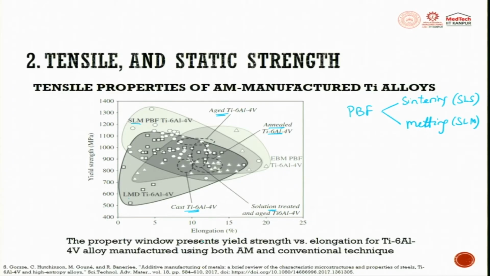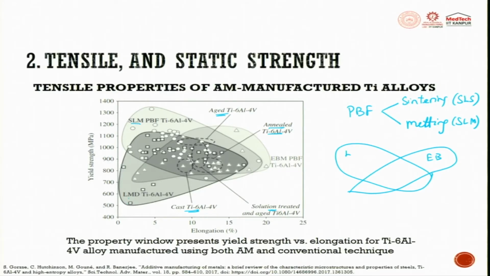Now, when you compare with the additive manufactured part, you see here the selective laser melting powder bed fusion method Ti6Al4V, the full response you get. Next is electron beam melting of powder bed fusion, how is the response. You see there is a big difference. Here the response is like this, and for electron beam the response is like this. So, this is laser and this is electron beam. You see for the same raw material what different response you get. For example, in electron beam you get more elongation compared to laser.